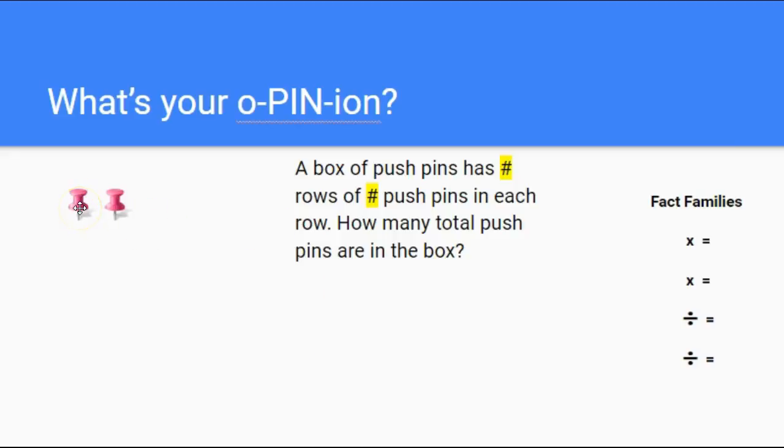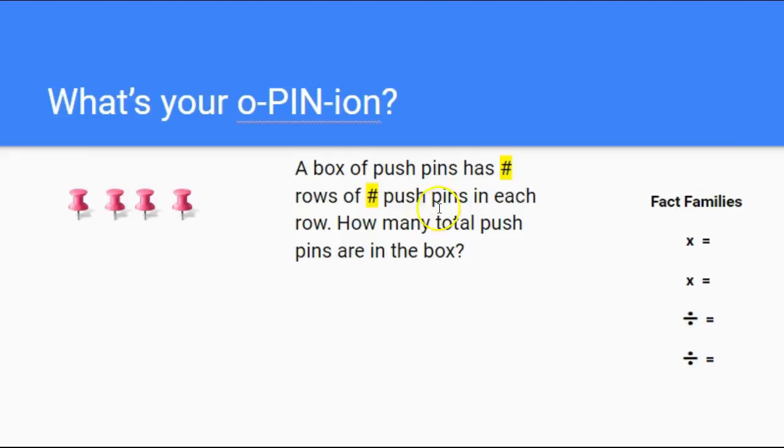So now I'm going to go back. I'm going to click on the first push pin. I'm going to hold down the control button. I'm going to now click the second push pin. As I continue to hold down the control button, I'm also going to hit the letter C. And now I'm going to click on the letter V. What I just did is I just copied those 2 push pins and I brought them right next door. So I begin my first row.